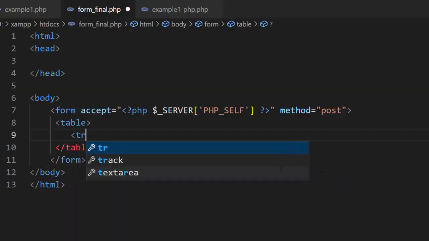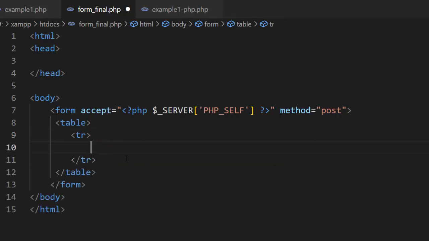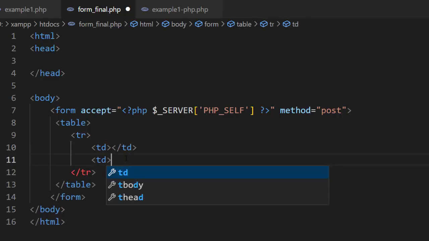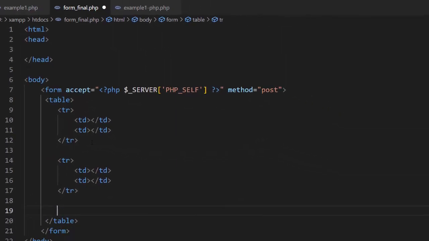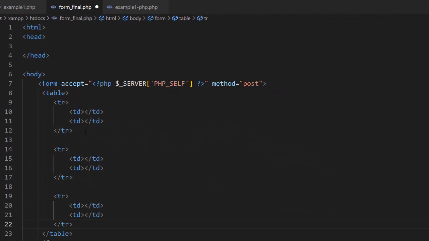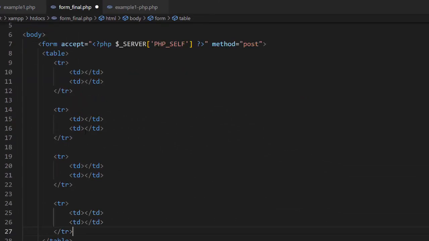So I need 4 tr /tr, and inside it td. For each one we need 2 td, like this. So we need 4 of that. Control C, you can just copy, Control V, 1 2 3, and we need 4. The last one only 1, because we need here only the button.